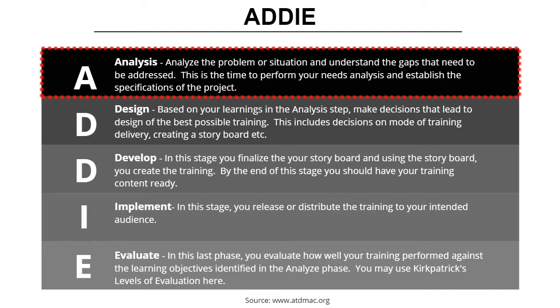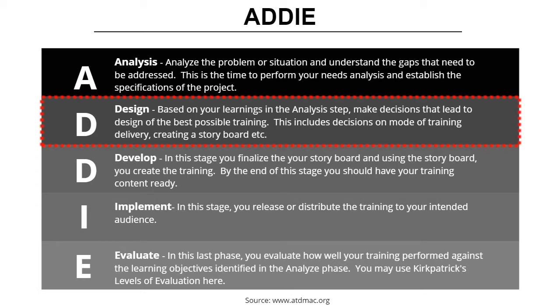A in ADDIE stands for analysis. This is the first part of any project where you analyze the situation or the problem you're presented with. You can do this by doing a needs analysis. This could be as simple or as in-depth as the situation calls for. Your needs analysis should help you identify the training gaps that can address the problem you're solving.